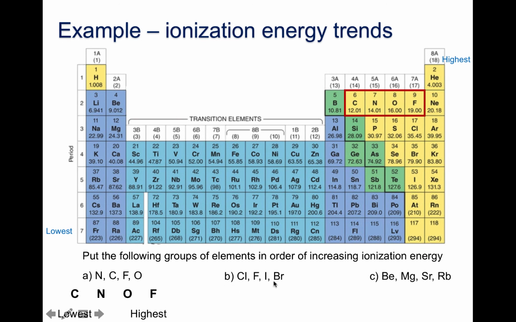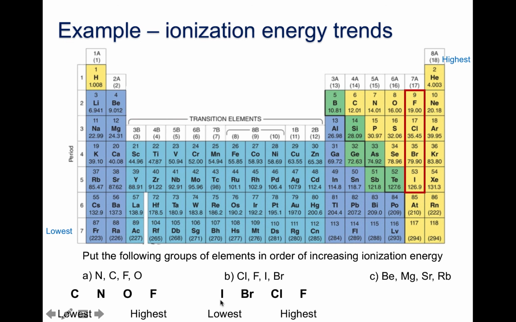Let's do another set of elements, the chlorine, fluorine, iodine, and bromine. You would recognize those as the halogens. Here we're comparing 4 elements in a group. And so if you have it already labeled, it makes it easy. The highest one is going to be up top. The lowest one is going to be on the bottom. So if we're putting it in order of lowest to highest, we would start with iodine, followed by bromine, then chlorine, and then fluorine.